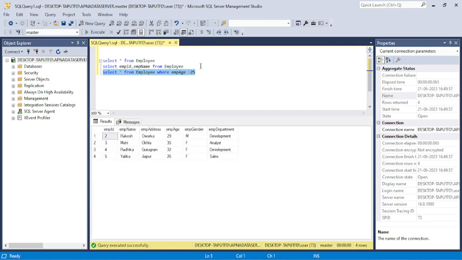So you can see these are the records of the employees having age greater than 25. So like this you can retrieve the data from the table using some operators and the where clause if you have some conditions. If you want to filter your data, you can use the where clause in your queries.